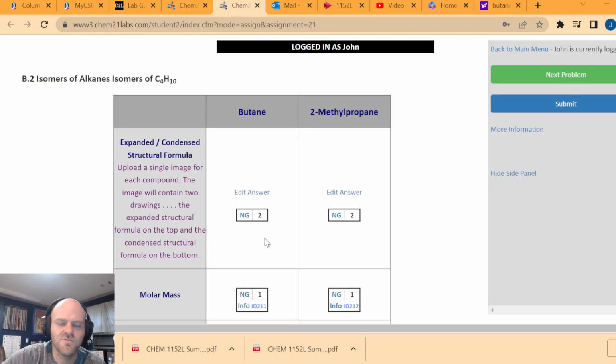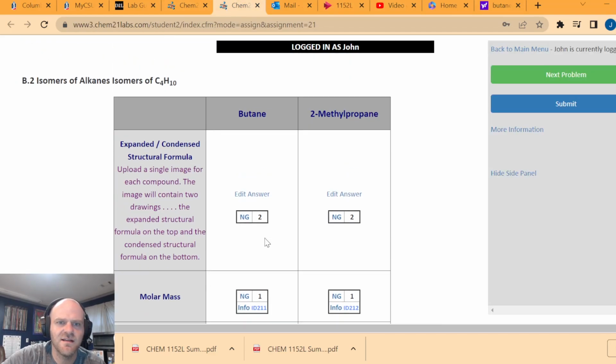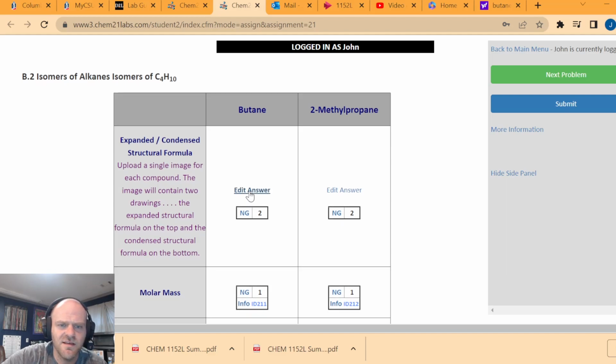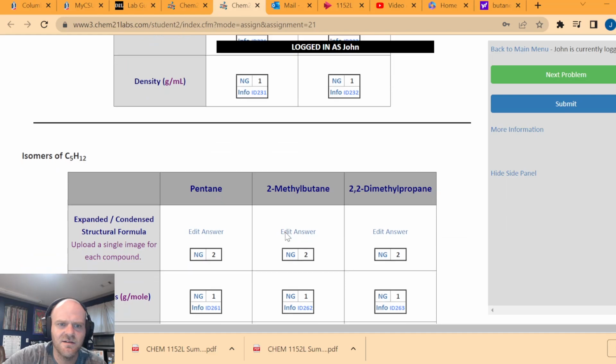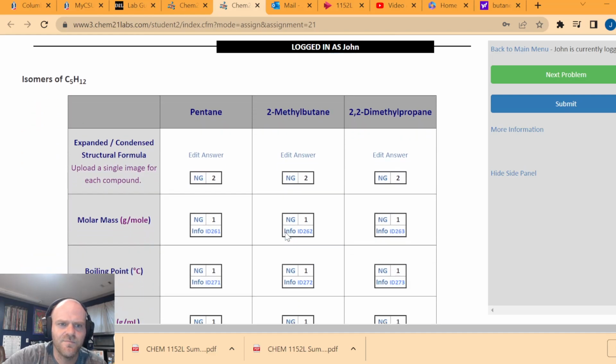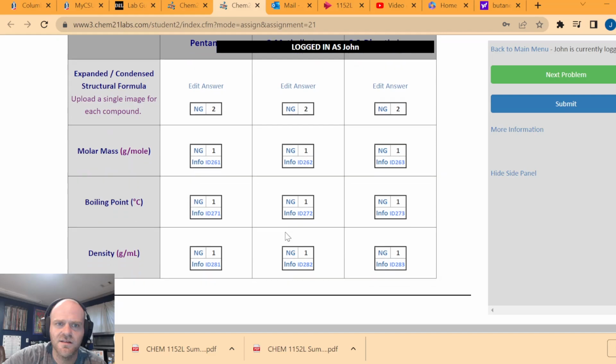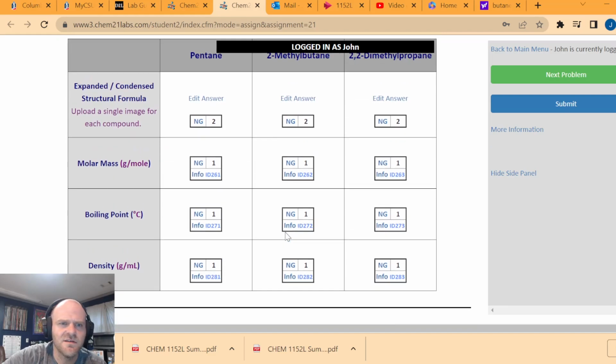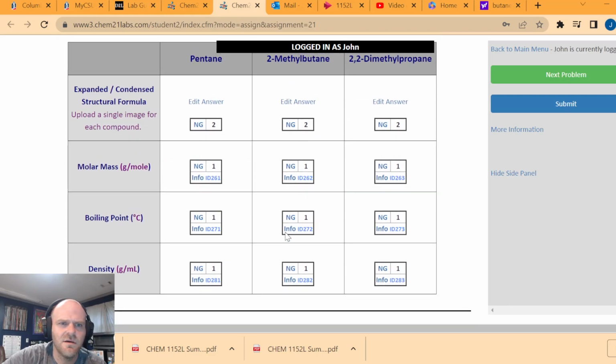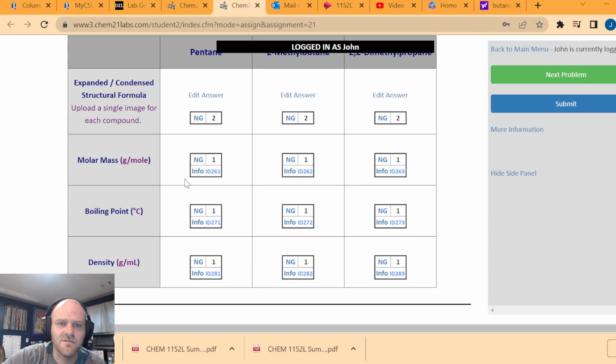Let me look on Chem 21 and make sure that gets us past that. So you upload an image here. The rest of it is the internet. And really the same for the next section, right? Pentane, methylbutane, dimethylpropane. So three different isomers that you can find images for, condensed structural formulas, and expanded.